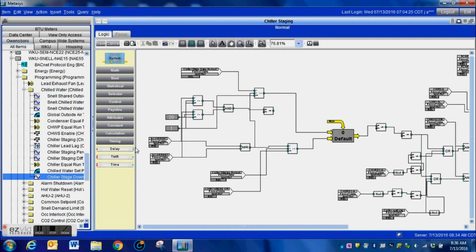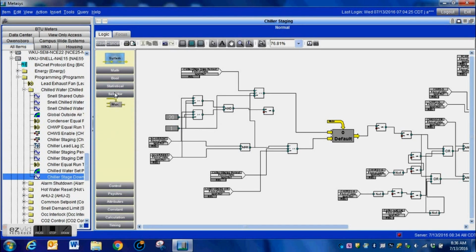You can either move the connections on the selector itself, or just to keep the screen looking a little bit neater, what I actually did was simply grab a NOT block. I just inverted it, which is a Boolean block. Drag it out there, no big deal whatsoever, and all it does is simply invert the output from that timer, and that way it keeps it a little bit neater on the screen.